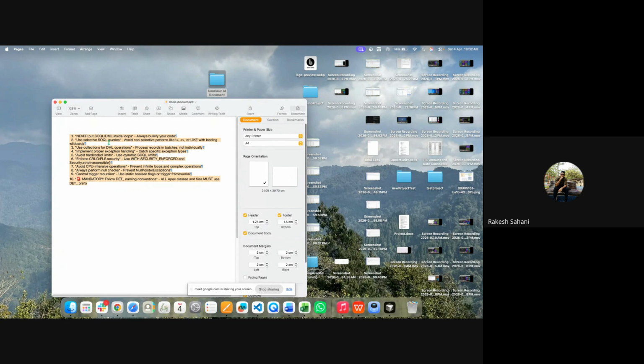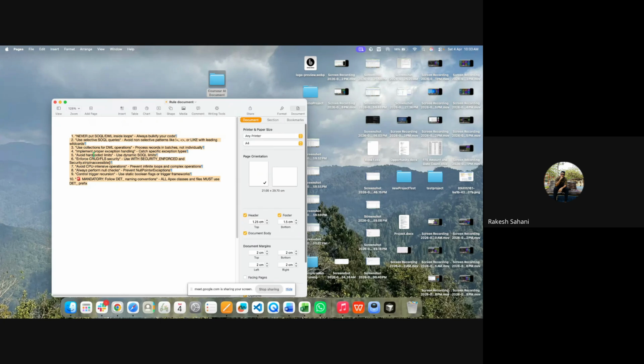Whatever rule you have to write, you just write that way, so it is easy for Cursor to understand. For every rule you can point them out like 1, 2, 3, 4, 5, 6 for better understanding. That is like an AI suggestion. Whenever you write a rule, you just divide it that way.